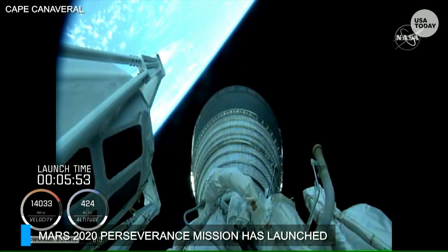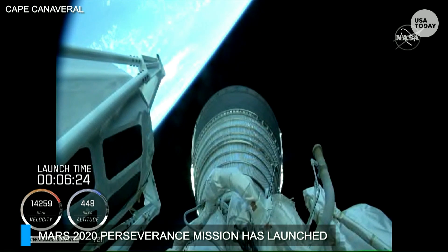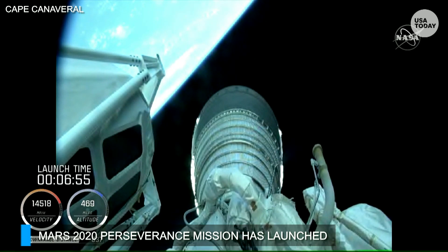Chamber pressures are looking nominal and all vehicle parameters are within design limits. We're getting ready for main engine start on that first burn. Recapping this countdown to Mars: stations began filling up just after midnight, fueling and powering up all the way through liftoff. It was essentially on time — about 10 milliseconds early, basically dead on. This team is very focused and disciplined. They've done a lot of work through this pandemic, making adjustments — a lot of cleaning, wearing masks — and this is exciting for the JPL team, Mars 2020, and the whole agency. We still have a long way to go before spacecraft separation.